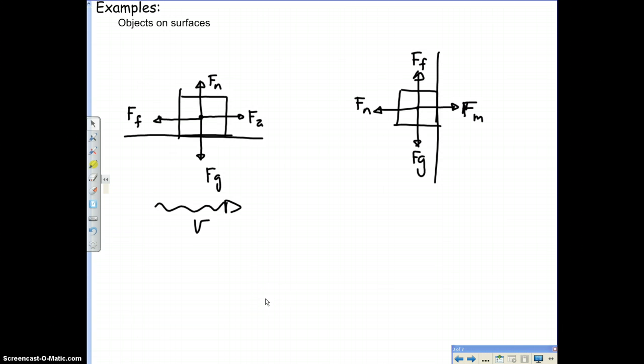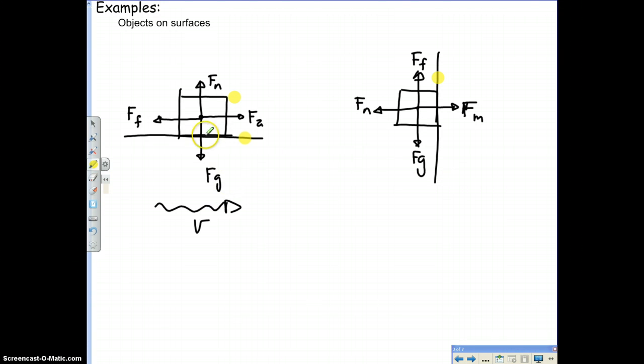Okay, so first I want to talk about objects that are on surfaces. When you draw a free body diagram, you can see that the first thing I did was I drew the object as a box. No matter what this object is, it could be an umbrella or it could be an elephant, it could be anything, we're going to draw it as a box. And you can see that I put a line underneath it, and that represents that the object is on a surface. Here you can see over here, this is my magnetic eraser stuck to the board. Here you can see the surface is to the right. And if I was drawing something that was hanging from the ceiling, I would put a line above it to represent that the surface was above it. So make sure you include a line if the object's on a surface.